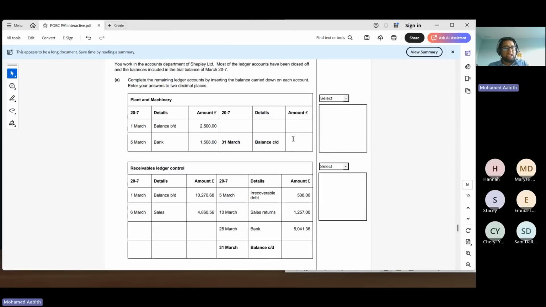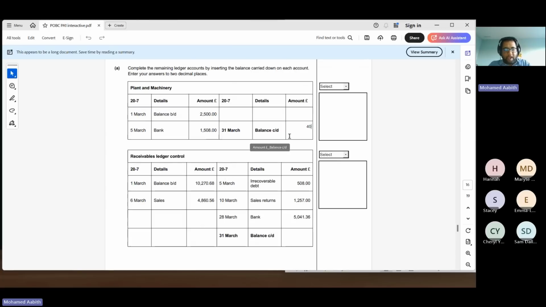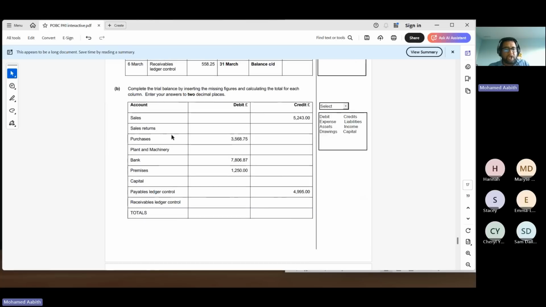So whatever you're going to do, guys, the balance carried down is going to be balance brought down on my trial balance. I'm going to do one example of it quickly here. The amount is going to be 4,008 pounds. If I write it like that, I'll get no marks. Why? It asks you to do the answers to 2 decimal places. Even though it's a full digit, make sure you do the 2 decimals. 4,008 pounds. Here in this scenario, we have plant and machinery. So I go to my trial balance, find the plant and machinery. 4,008 pounds .00. That gives you the marks you're looking for.